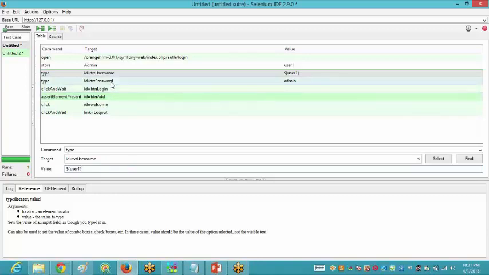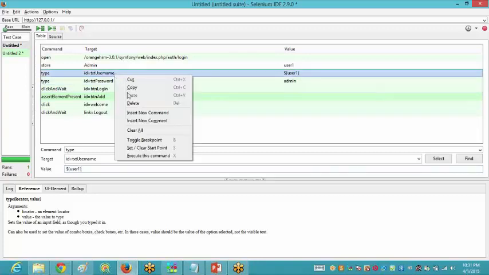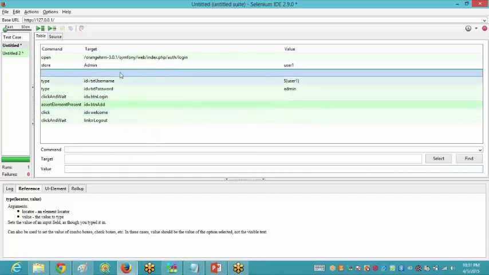Okay. Similarly, I can store the password also. So for storing the password, let me put all the store commands at a single location only. But whether you want to put all the store commands in one location or in different locations, that is up to you. Just make sure that you are using the store command before using the variable. Okay.